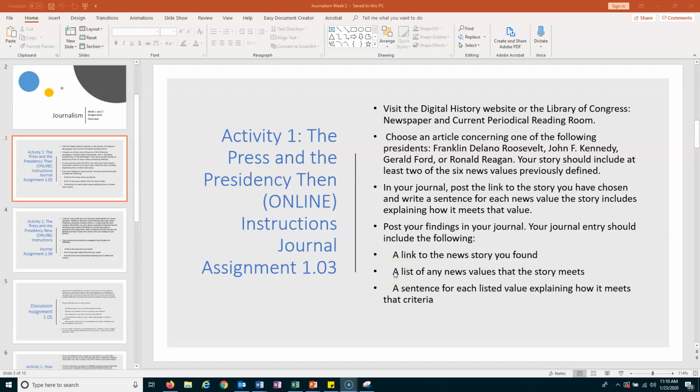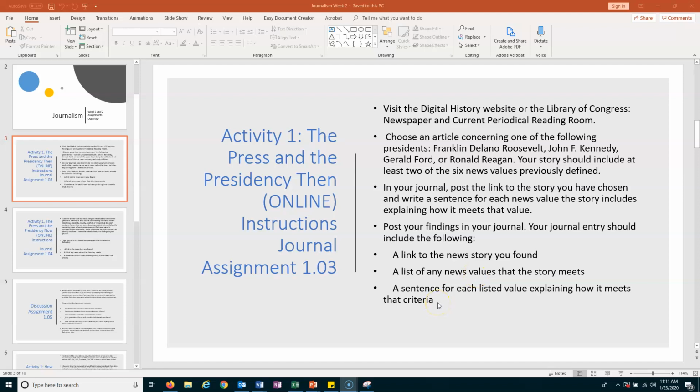The second thing is, what news values were in the story. So proximity, was there timeliness, whatever else we covered, right? All I need to see is a list of any news values that's in that story. If there only happens to be 1, then that's okay. If there happens to be 2, then that's okay, right? What you need to make sure that you're doing, however, is you have to find a story that has some news values in it, okay? So you're going to just tell me what the news values are. You're going to list them.